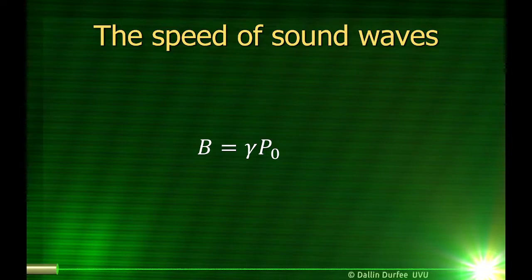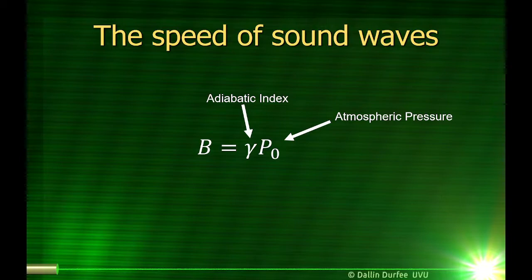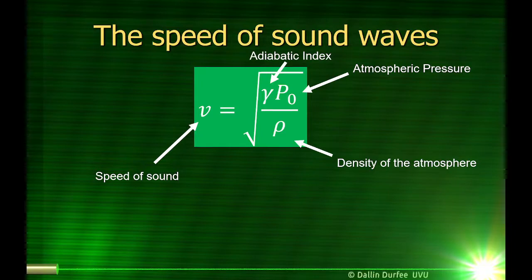What is the bulk modulus of air? It turns out the bulk modulus in a gas for typical sound waves is equal to gamma times atmospheric pressure — gamma being the adiabatic index. This makes sense: if I have more pressure, it's harder to squeeze the air. As you pump up a bike tire, as the pressure increases, the tire gets stiffer. So the speed of sound is the square root of atmospheric pressure times the adiabatic index divided by the density. The adiabatic index is a unitless parameter that depends on the gas and conditions, with a value that never varies very far from 1, so for now we'll ignore it — though it'll be important later.